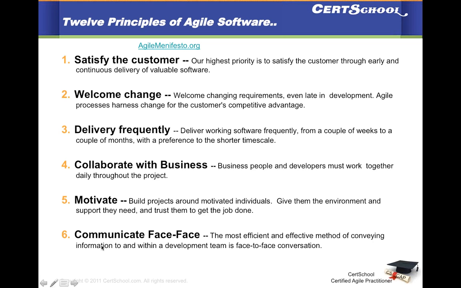Number six, communicate face to face. The most effective and efficient method of conveying information to and within the development team is face-to-face conversation. I think we talked about this when we were talking about osmotic communication and the communication modes. So face-to-face communication delivers the message in the richest form. Okay, there's a lot of information that is conveyed from the body language. There's a lot of information that is conveyed by the tone of voice.